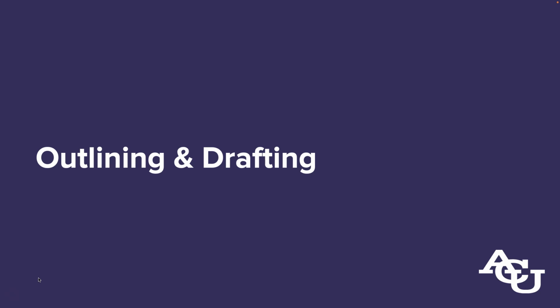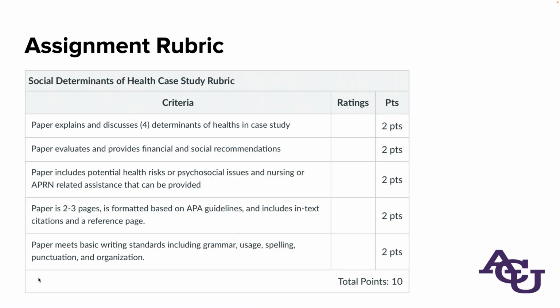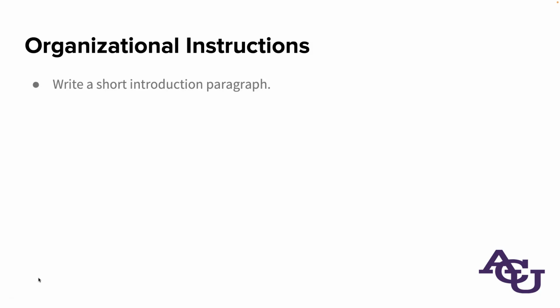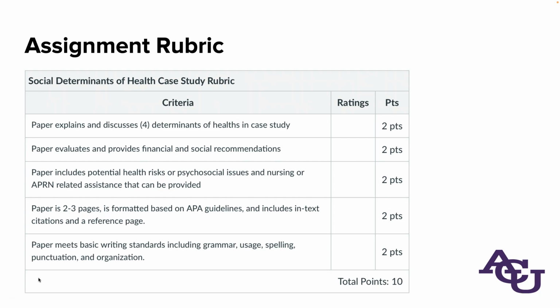So how would you go about outlining and drafting this? Now, this is going to be a fairly compact paper, just 2 to 3 pages, not counting the cover page or the references page. So if we're starting to outline this, well, of course we want to have an introduction to what you're talking about. And then because it's clear that the rubric is outlining these 4 different areas of content that will be graded, combined in the first 3 lines there, it'd be good to mark clearly that you're doing that.